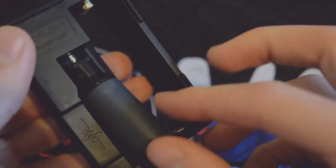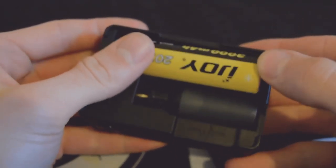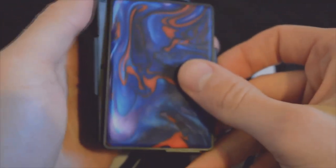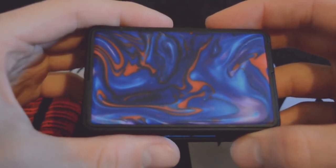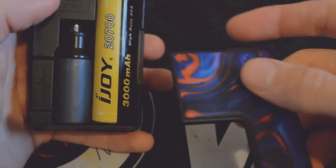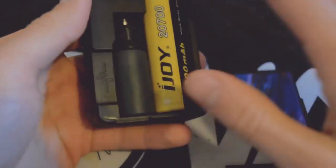So easy to install. It supports a 2700 battery that goes negative up, positive down. So you can close the panels. Where's the other one? Over here. These panels are gonna be changeable, so that means you can buy extra different panels on websites somewhere. They're not gonna be released soon, but Tony said we are working on them. So it's gonna be released, and you will be able to buy a new pair of panels. If you get bored of them, it's easy to just take them out and swap in another pair.